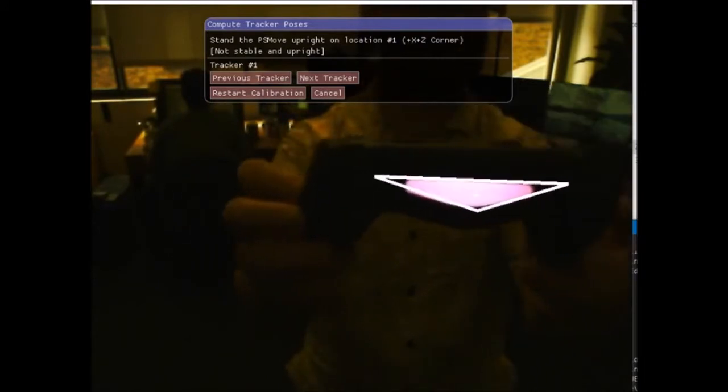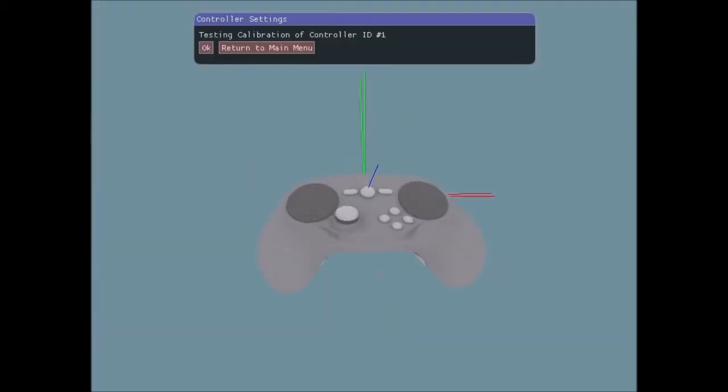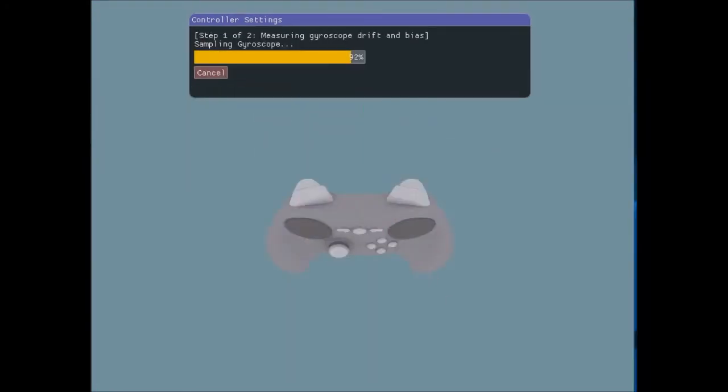I can overcomplicate this. I'll make this tool so that I can sweep the controller such that the tracking bar is in view, and I'll sweep the controller back and forth, tilting the controller around so that I'm getting an optical read for what the orientation of the controller is, in this case measuring the roll of the controller, and then figure out, okay, if this is optically what the roll is, and I'm reading at the same time the raw gyro values from the controller, how much would I have to scale the raw gyro values to match the optical values I'm seeing?